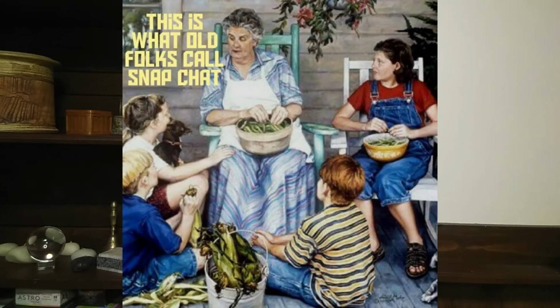So finally, for Pisces, this is shelling peas on the porch with Grandma.